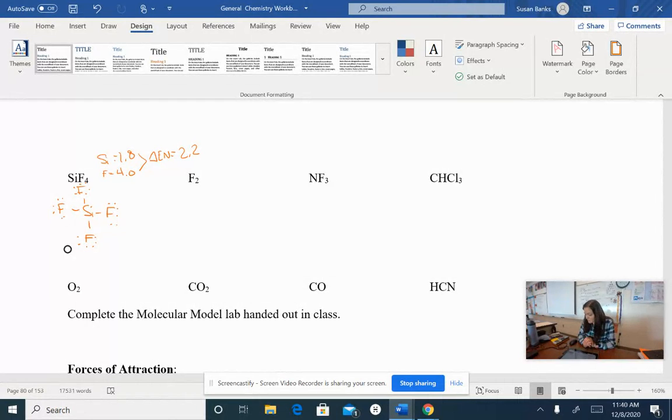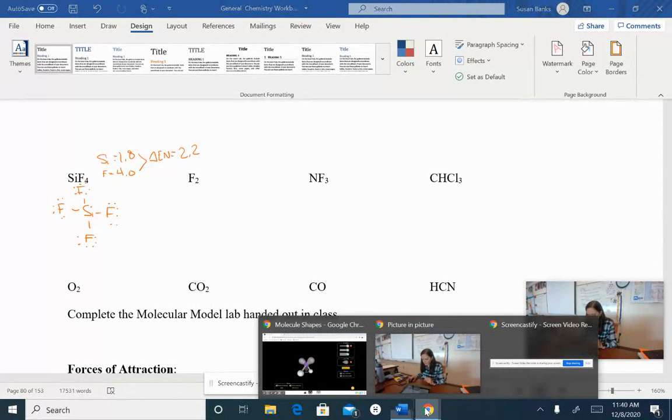High enough that, because we have a nonmetal bound to a nonmetal, this is still covalent. But in terms of our scale, we would think of this as ionic, right? This is where that scale kind of fails us because it doesn't always catch everything. Okay, let's look at the FET.